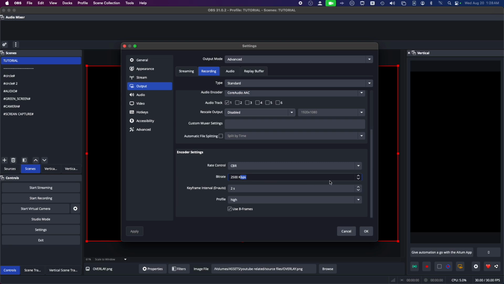If I'm on a really powerful machine, for OBS, not powerful in general, like an i9, that'll be kind of overkill. But for something like an i5 with 6 cores and 6 threads, I put this up to 30,000, which is a lot.